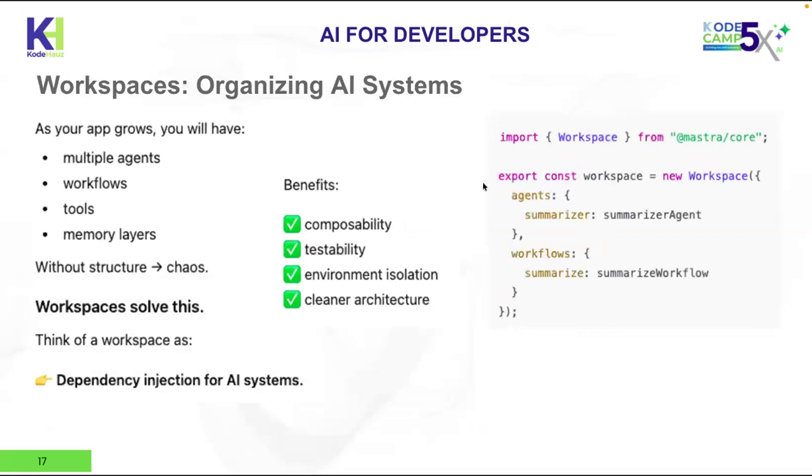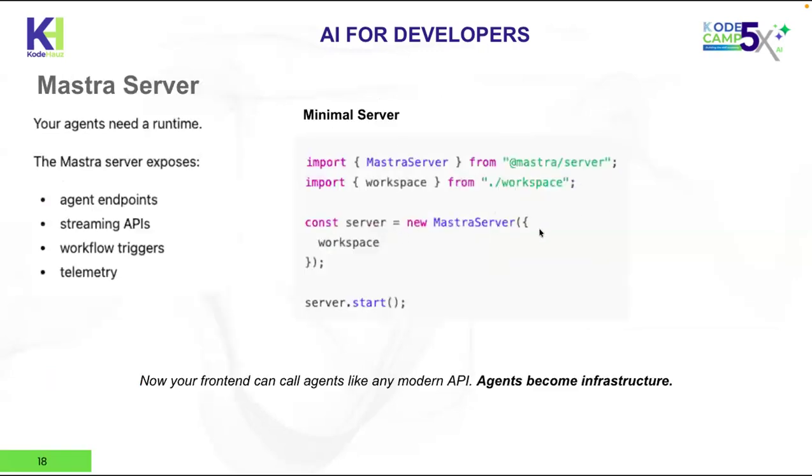And then workspaces. We talked about workspaces that allow you to scope and organize your agents. Only the agents that are in a workspace can have access to each other and to the other things in the workspace, including workflows and so on. When you create a workspace, you can add agents into that workspace, and you can add any bunch of other things as well. So that is very key. Then you can also create a Mastra server. When you create a server, you can also add workspaces, and you can add agents into the server as well.